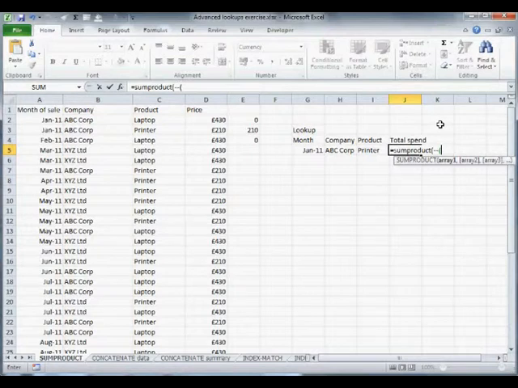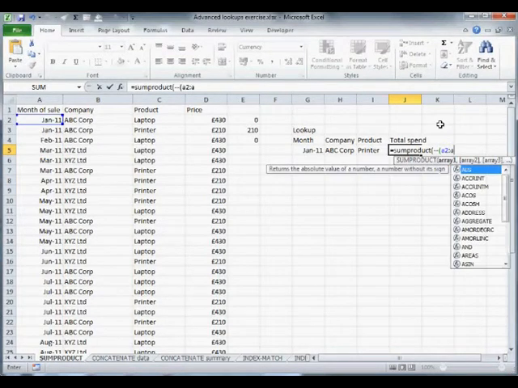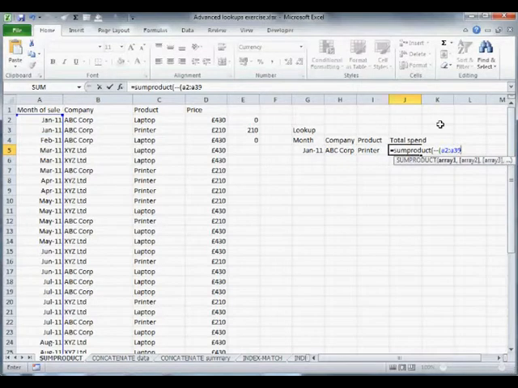Now, I know that I don't have 10,000 lines worth of data in my example, so I'm going to go from cell A2 to A39, because I cheated and had a look at this before we did this. Now, A2 to A39 equals, and then my lookup value is going to be G5. So SUMPRODUCT A2 to A39 equals G5. That's our first variable, our first array.